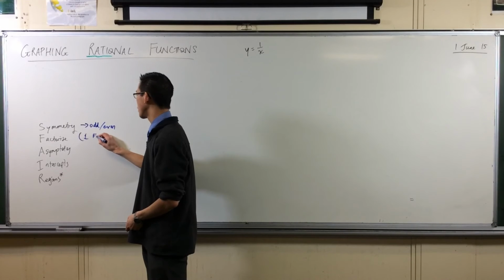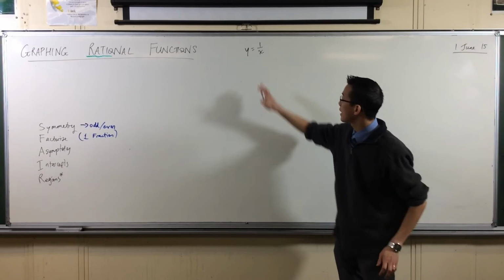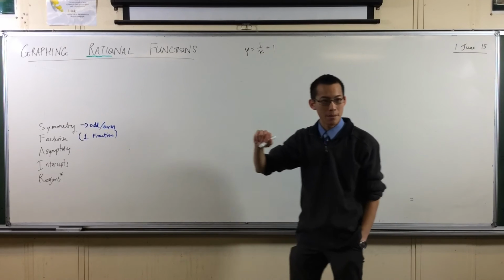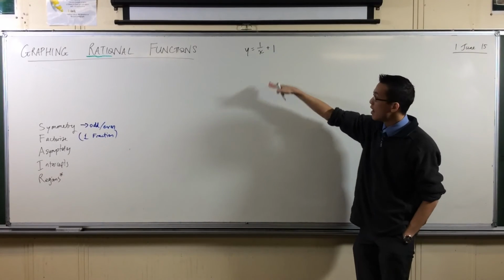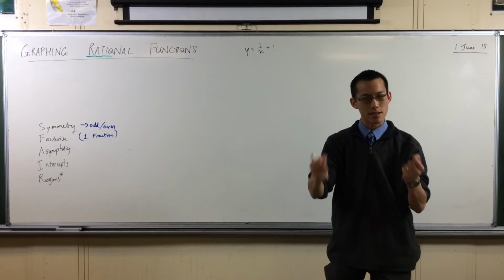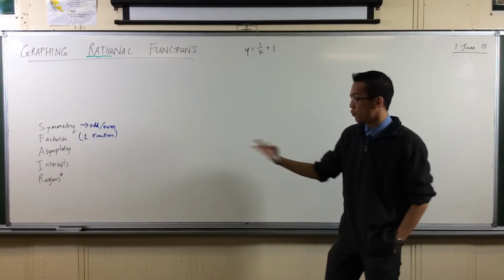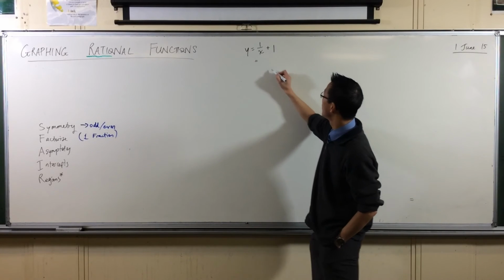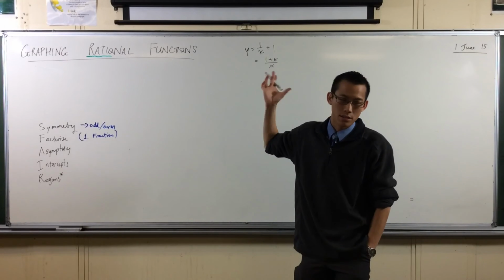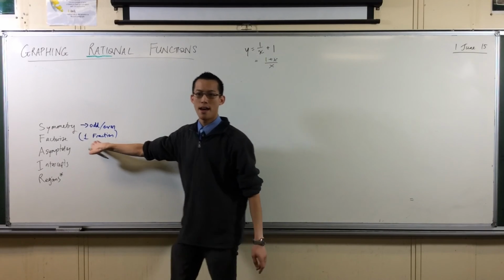Factorize it as one fraction. Often what you'll be given is, for example, if I gave you this, right, I could add something to this. Okay. So I could add that, right? Now this is a rational function, but it's not written as a rational function at the moment. It's written as the sum between a rational function and a constant. Okay. To turn this into a properly rational function, I need to put it all as one fraction, which would be 1 plus x on x. Okay. And then you would factorize if need be. This is already factorized because it's so simple. Okay. So if what's given to you is in a whole bunch of pieces, put it into one, and then factorize. Okay.